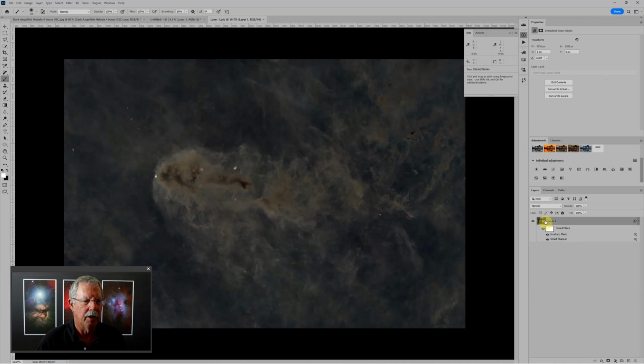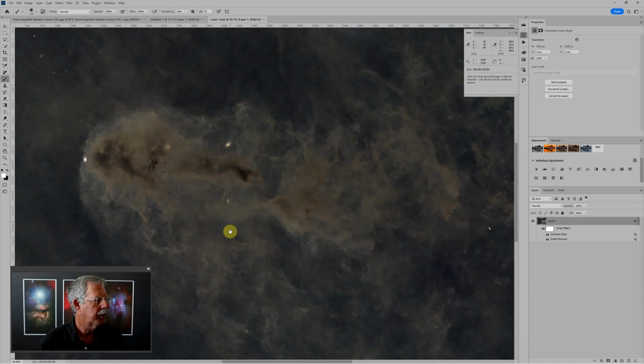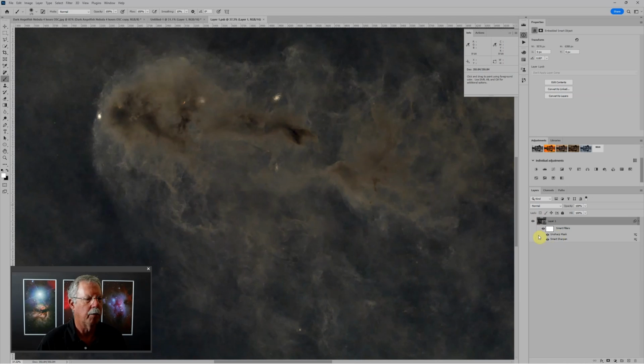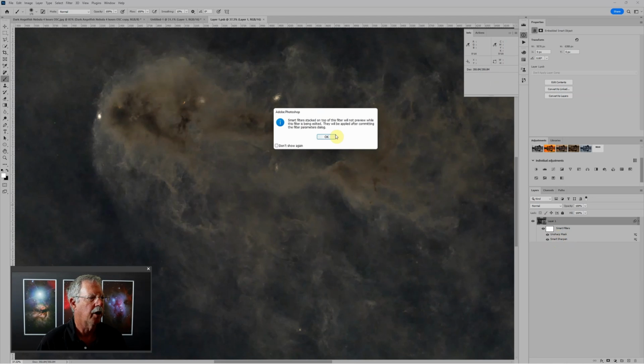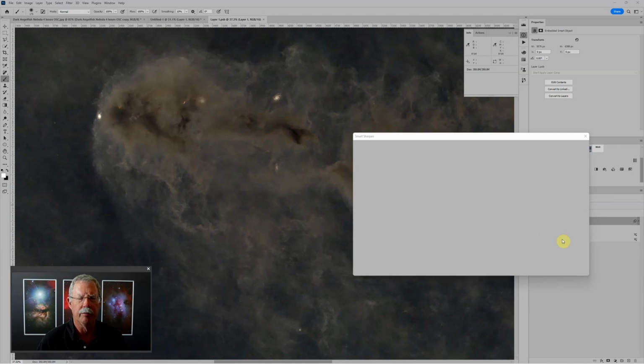In this case, it was the smart object where we added sharpening, and let's just say we want to increase the sharpening. I can go to my Smart Sharpen layer, which is the one on the bottom. That's the Smart Filter. Double click on that. It tells us that it's only going to show us the effect of that one filter.